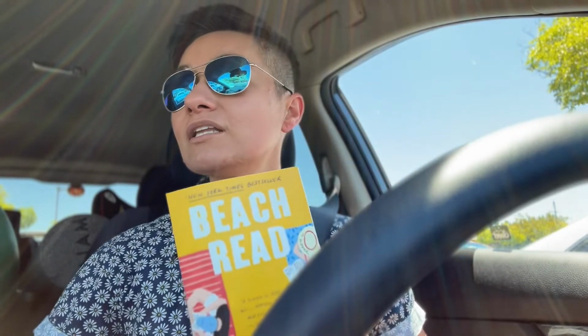I almost left with, there was the buy one get one free, or buy one get one 50% off, Paper Palace, and then I can't remember the title of it, but the author's name is Phaedra Patrick, and it's just kind of like a contemporary fiction. She wrote The Library of Lost and Found, which I read with my husband a few years ago.